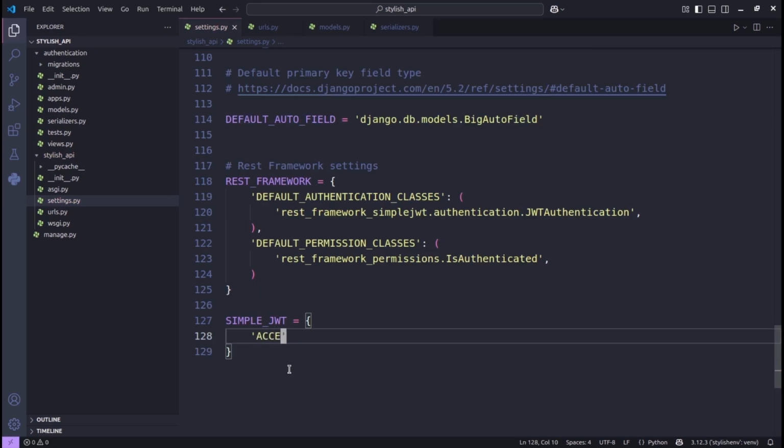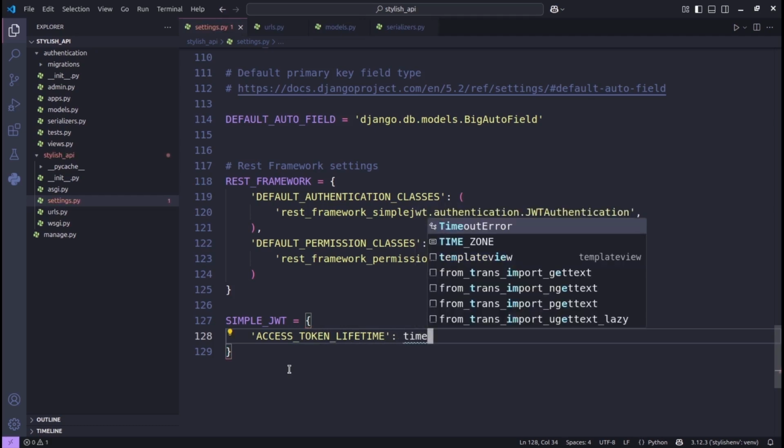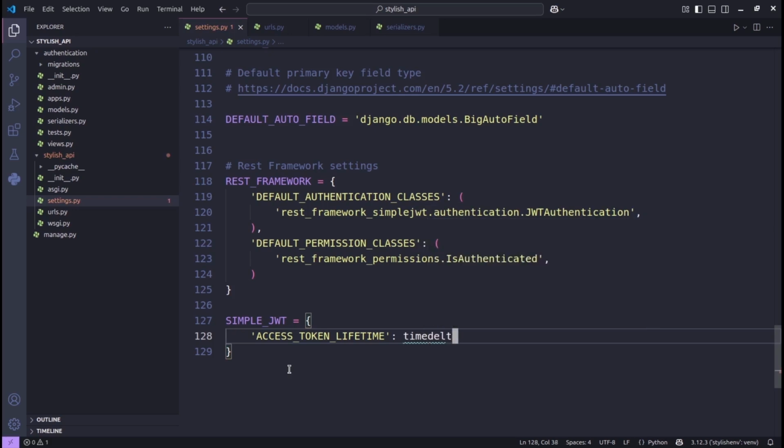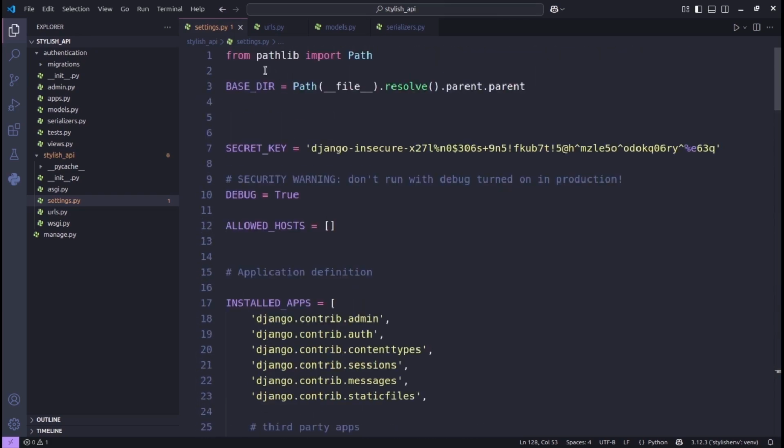This is for the life of the access token, which is timedelta, then in brackets minutes equals to 15 minutes. We want it to be just 15 minutes. So timedelta will come from Django datetime, so we need to add that here on top from our imports.